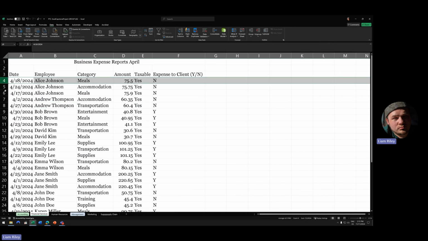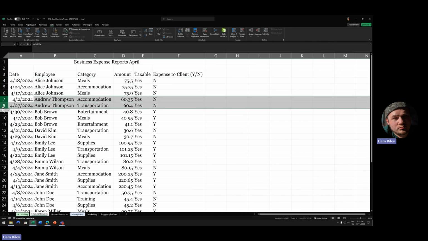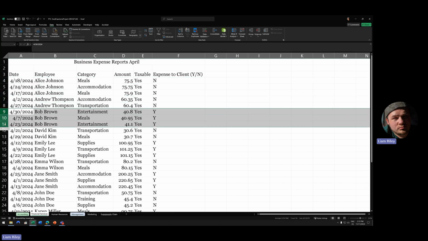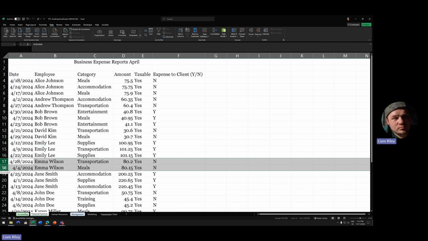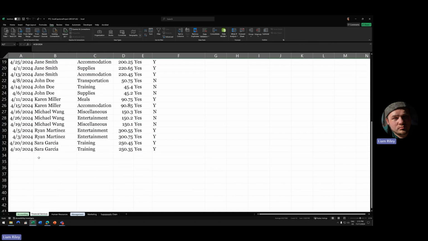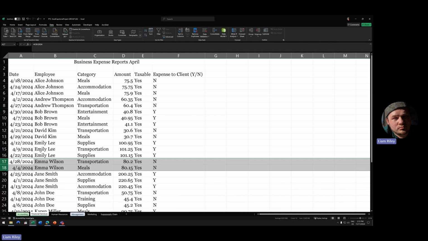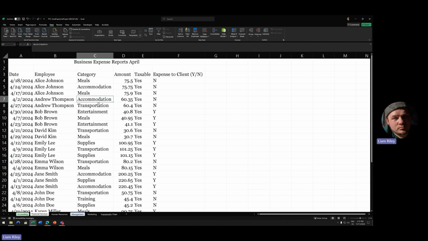So I get all of Alice Johnson's records, then I get Andrew Thompson's records, Bob Brown's records, David Kim's records, Emily Lee's records, Emma Wilson's records, and so on. So they're grouped now, which means that, let's say I wasn't going to use the subtotal function, but I wanted to achieve the same answer.